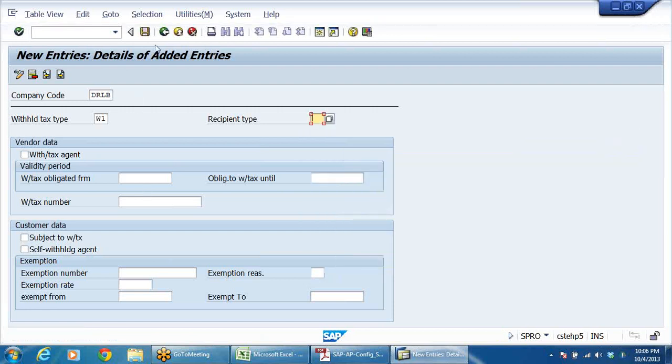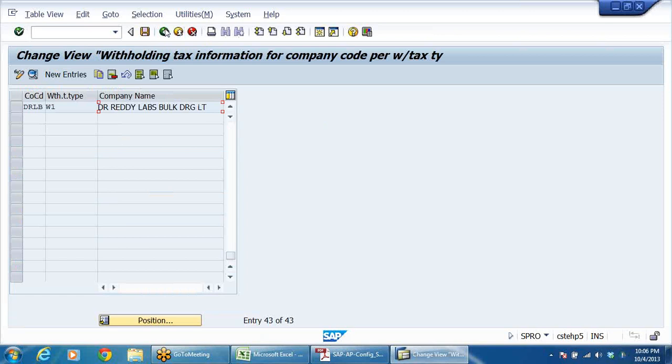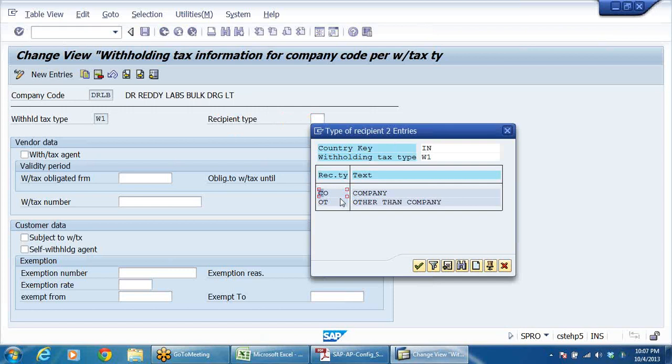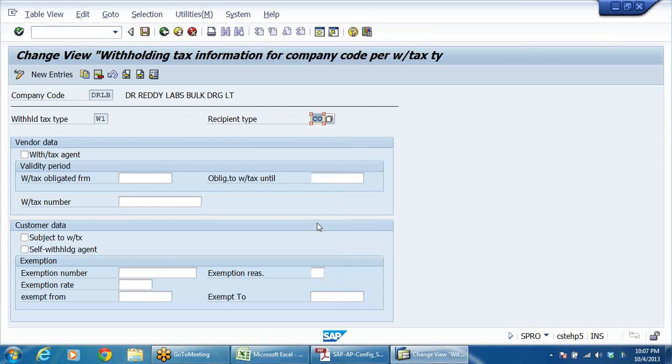this we have already defined. One minute. Okay, for this I'll get back to you again. Yeah, now we got it. Company, withholding tax agent, because it has to update in the table.